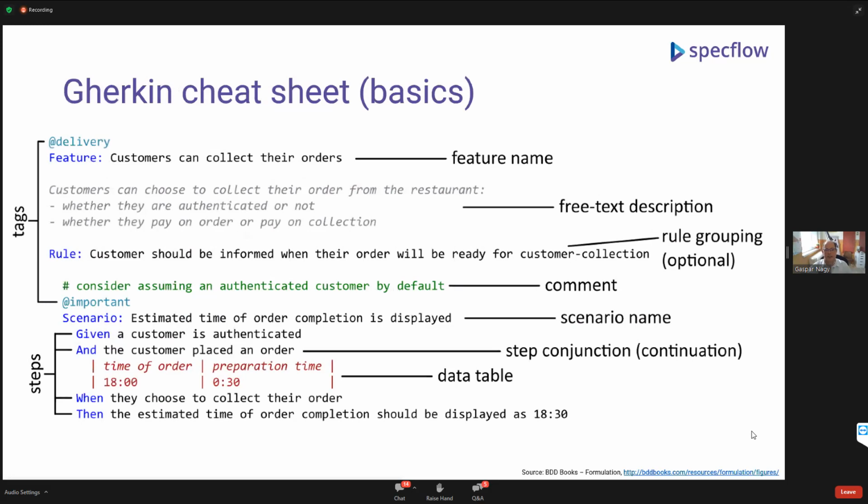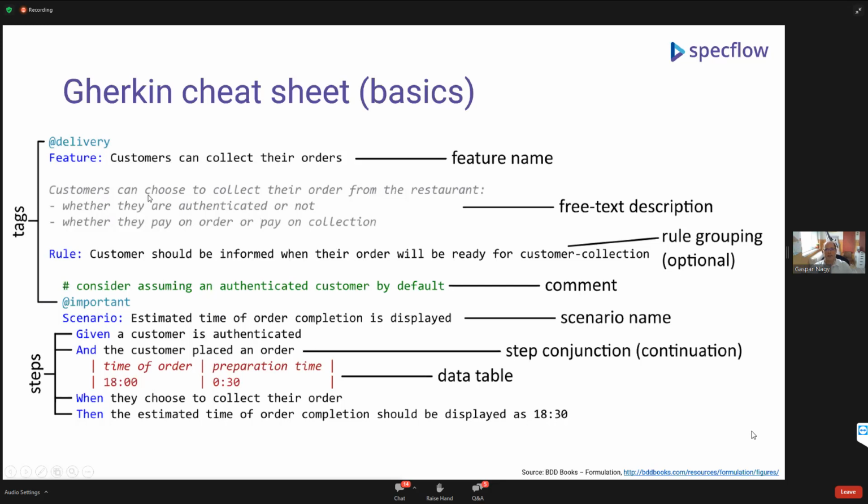The Gherkin language introduces a couple of core elements. Basically, you see a Gherkin cheat sheet, and you will get the slides and access to the cheat sheet as well. What you can see here is that the scenarios we were talking about are typically put into a file, called a feature file, which starts with a feature keyword and a feature name.